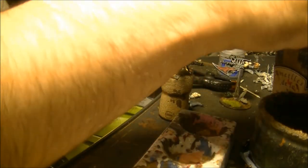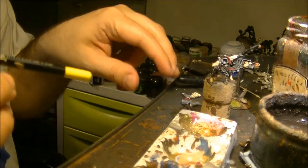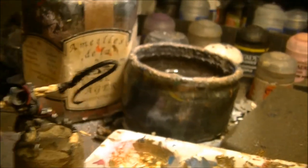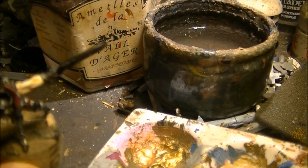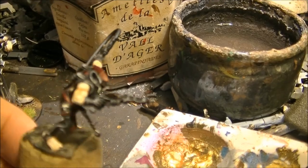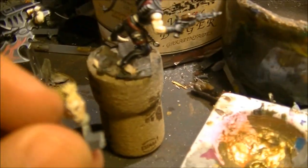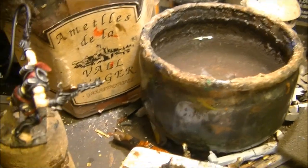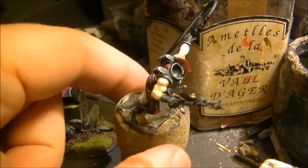So I will be back once the flesh is totally done. I will follow the same process you have seen on the arm and on the face to finalize the miniature. I will be back in a minute. Okay, now the flesh is completely done. So I think it came out quite nice. Here we also have the face, head. So this is all for this video, explaining how I do the pale flesh of the Hellions.